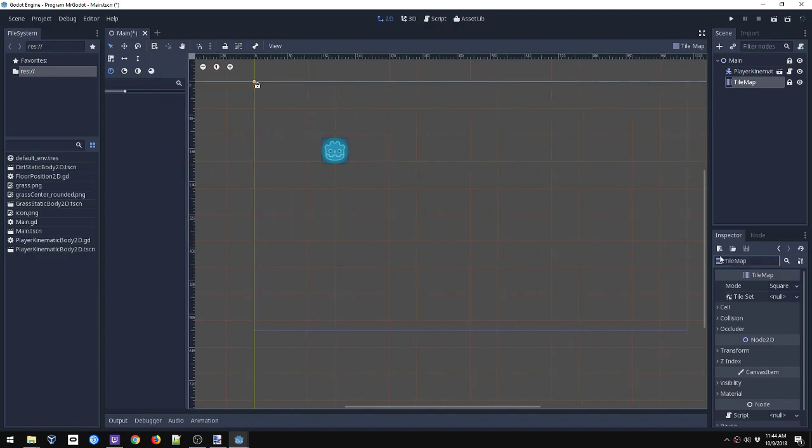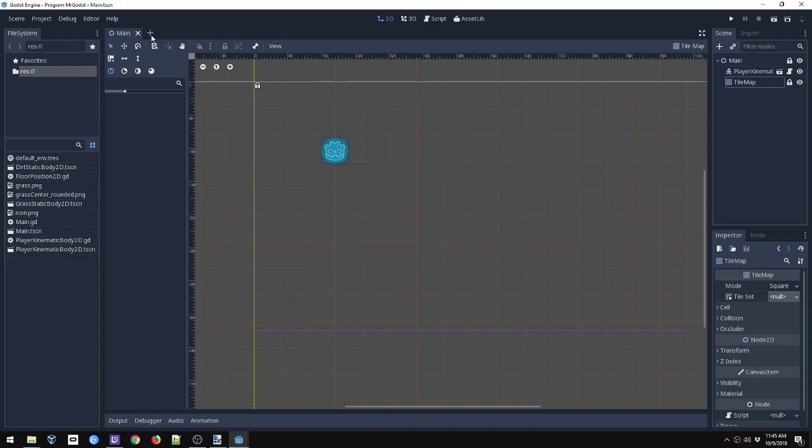Now, a tile map needs a tile set, and I can create a tile set here, but that doesn't really get me anything. So what I need to do is create one, and the way these are created in this version of Godot, now Godot 3.1 actually adds a nice editor for them, and I was hoping that we could use that, but it's still an alpha version right now. So for now I'll show you how to do it in the old version.